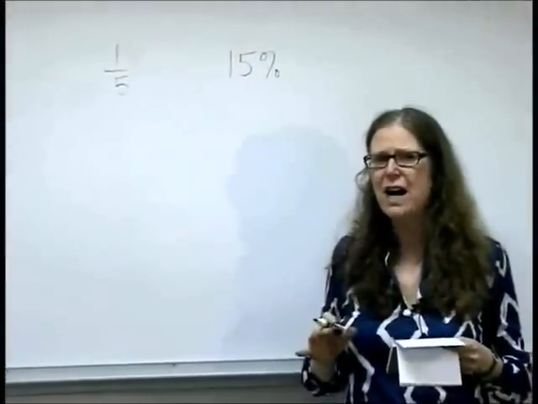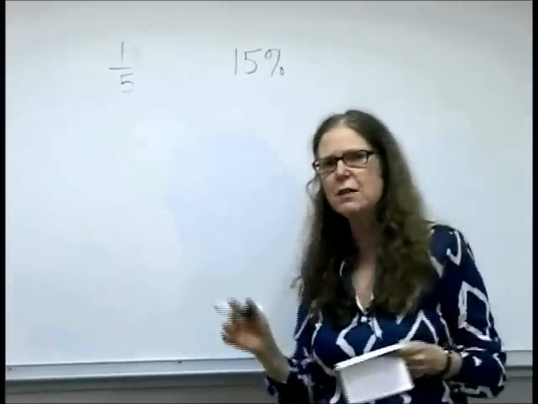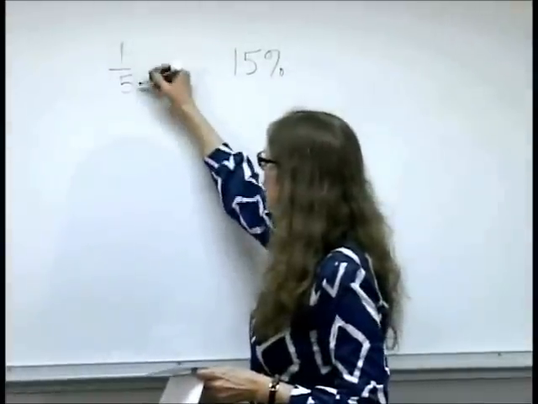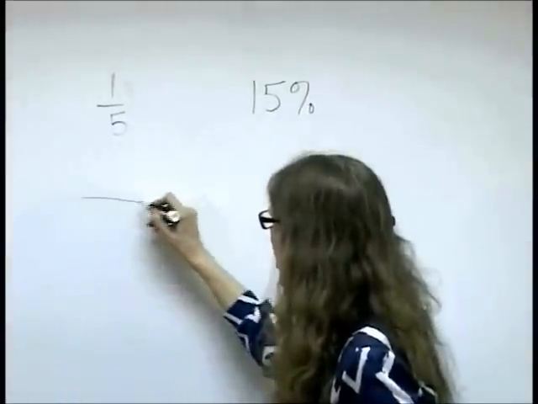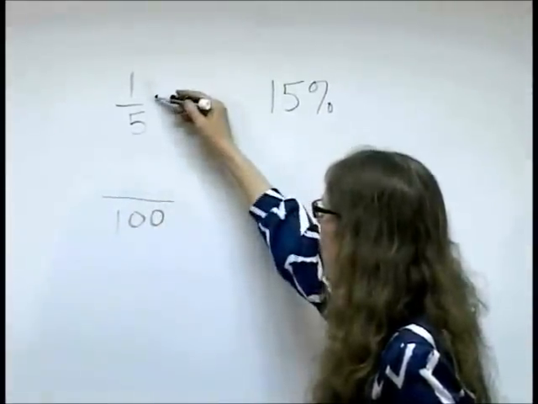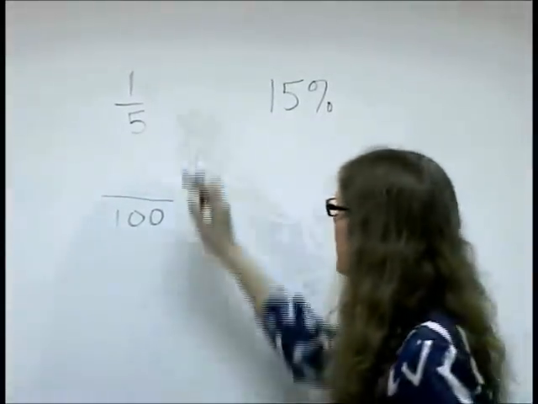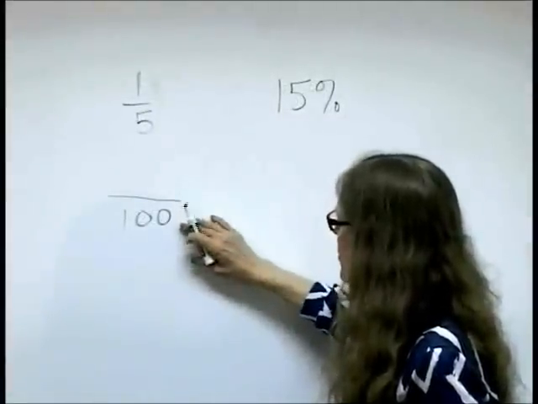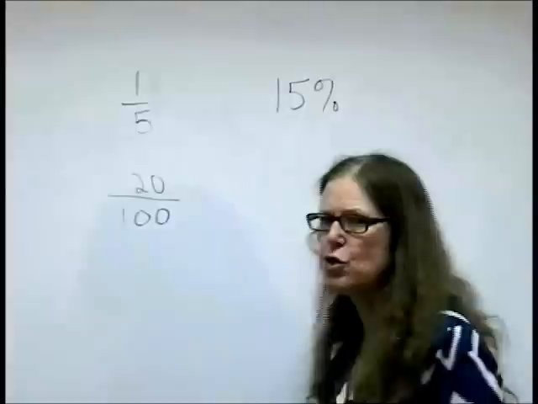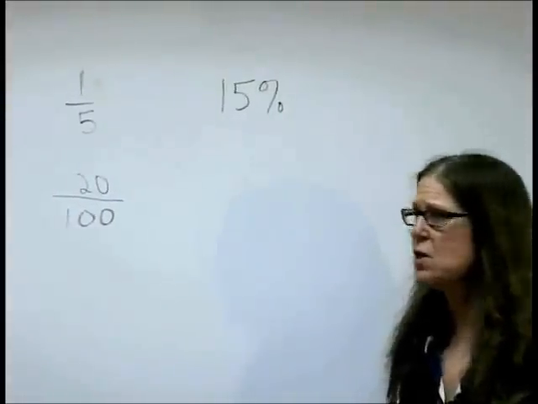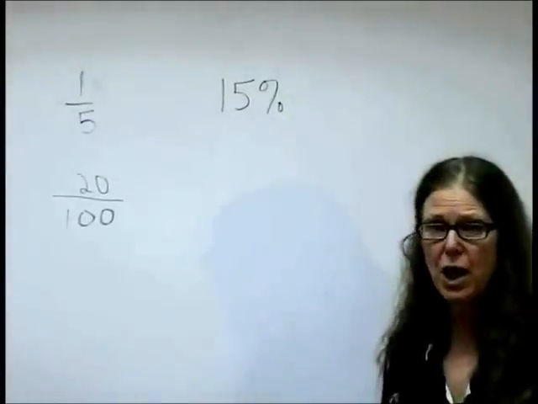Well, to compare that, you've got to get them both to be percents, or both to be a fraction. Let's convert them both to percents. Suppose we look at 1/5, and we know that a percent means parts per 100. So a percent always means a number over 100. How can I convert 1/5 into a fraction with 100 as the denominator? So 5 times 20 is 100, and 1 times 20 is 20. So a fifth and 20/100ths are the same thing. So a sale of a fifth off is the same thing as a sale of 20/100ths off.